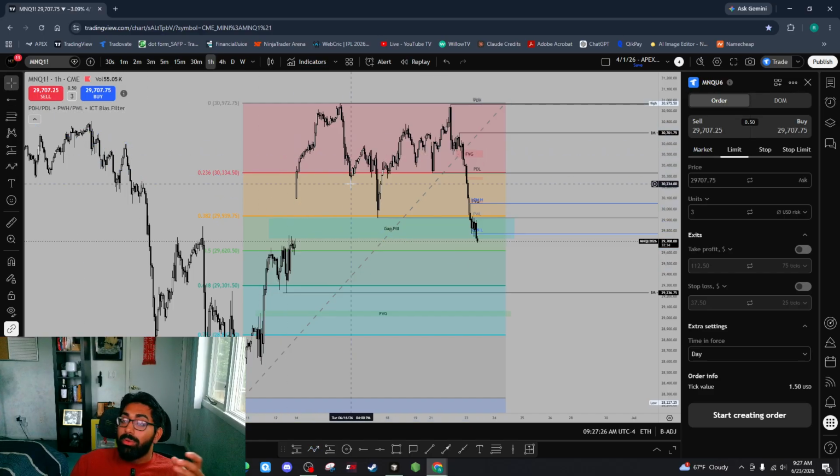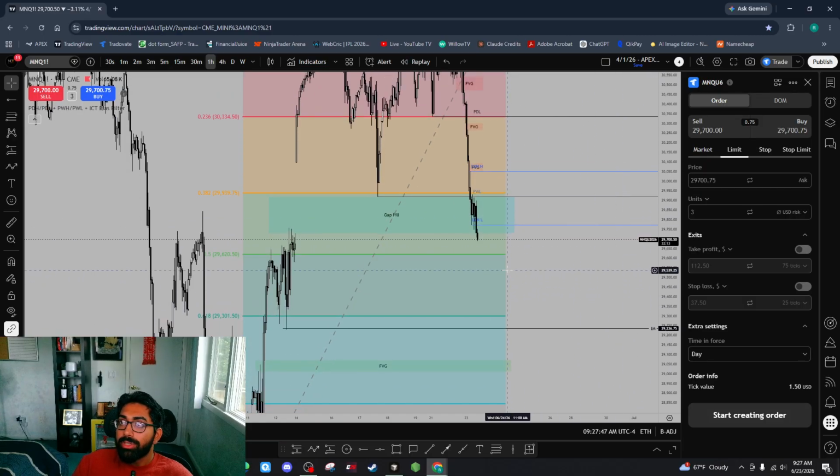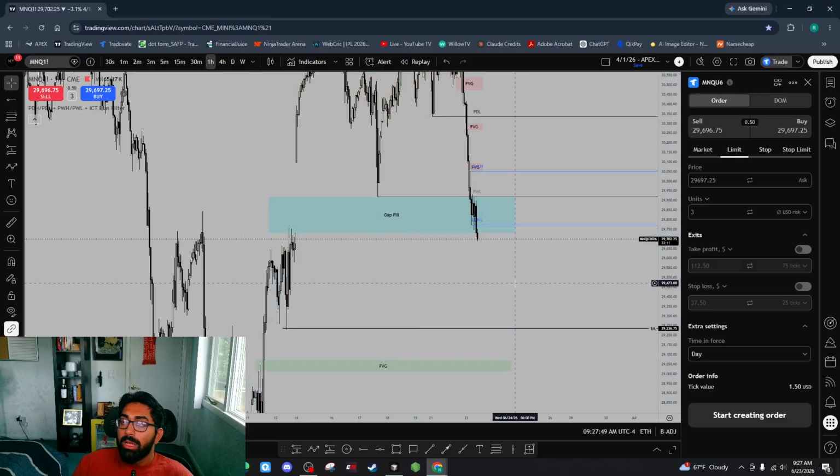Then again, that's the question. The dominant trend direction is relative to what? Is it relative to yesterday's price action? In that case, the dominant direction is bearish. It's very clearly bearish. If we're looking on a weekly basis, then it's bullish, right? A week, 2 week basis, that's bullish. So it's a little tricky. It's a little tricky to say.